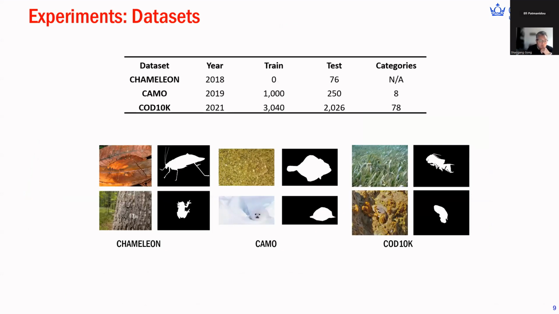So experiments for camouflaged objects. There are 3 datasets currently being commonly used. You can see here some examples. Those are insects in forests or in vegetation environments. Here are some objects, both underwater sea animals and also some others. You can see the objects are very similar to the surrounding environment, and it's difficult to tell. For example, this particular object, I visually found it difficult, and here as well, I actually can't tell if you're using your eye to differentiate. And here's another different type of object. So they're all visually very non-distinct.